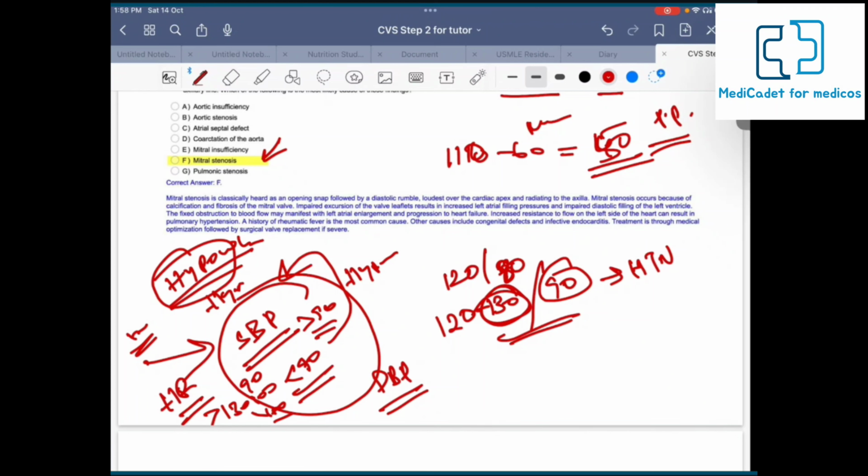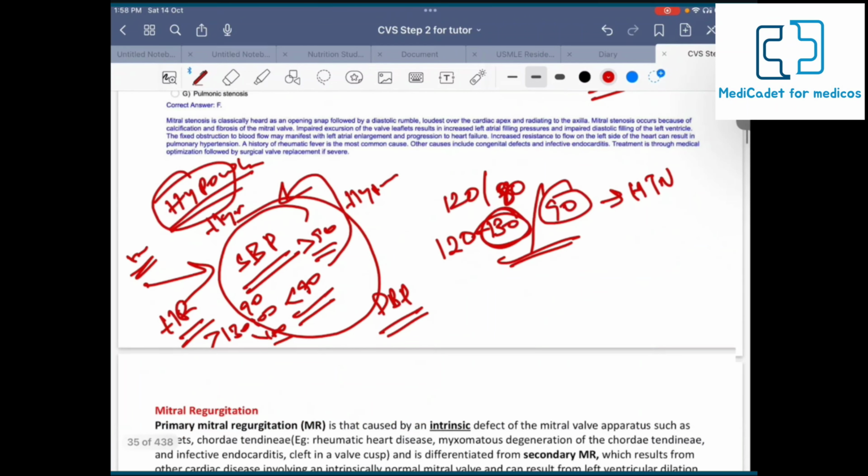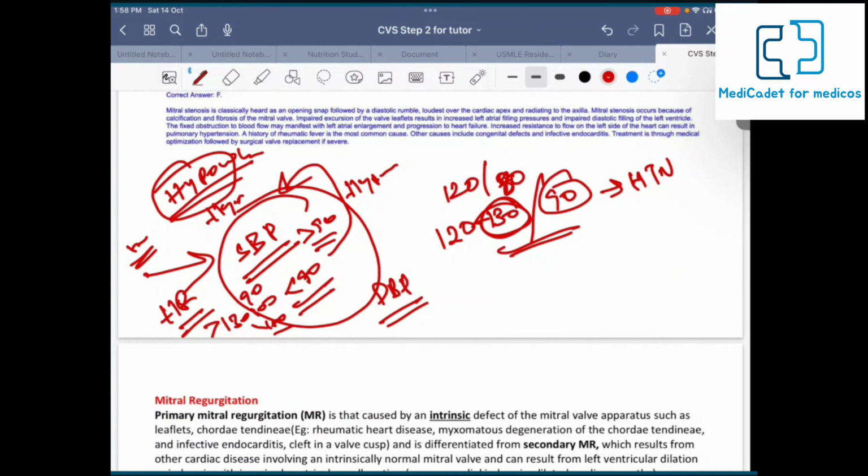I've never encountered any confusion in this concept, but I have seen people discussing in Reddit that they are getting confused about whether the patient is actually having hypovolemic shock. What I tell you is don't go by very factual when it comes to this. If the patient is having systolic blood pressure less than 90, yes, he's having hypovolemic shock. But even if it is not less than 90, if there is a history pointing somewhat towards hypovolemic shock and the heart rate is increased, and the systolic blood pressure is in the low normal range, then it's still hypovolemic shock. Just stick to the conceptual thing, not the very factual when it comes to this concept.